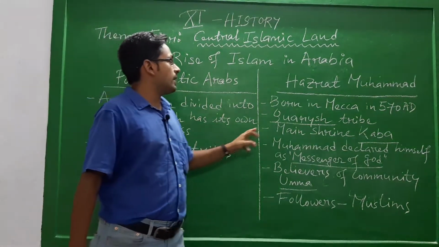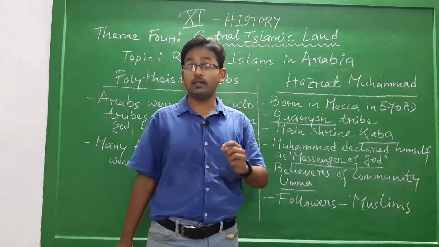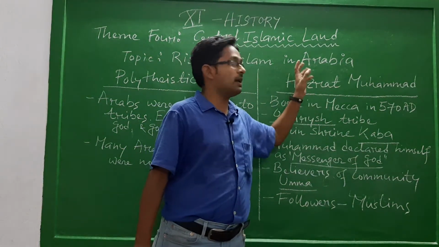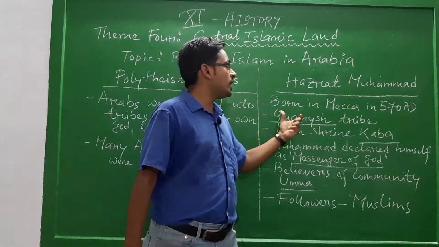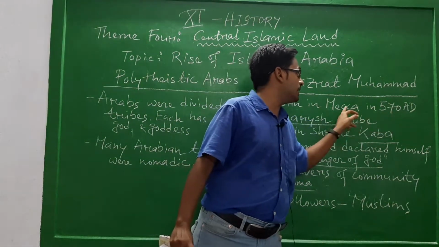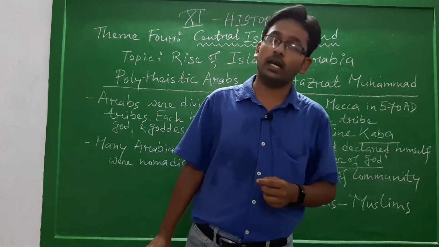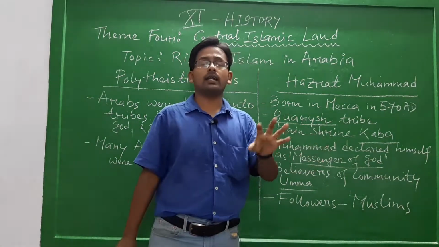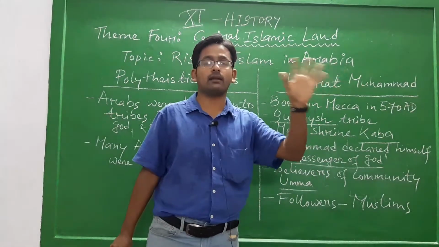From these Arabian tribes, one man became very influential. His name was Hazrat Muhammad. Remember, the topic basically starts with this man's contribution. Hazrat Muhammad belonged to the Quraysh tribe of Arabia, and he was born in 570 AD in Makkah. Now the question is, where is Makkah? Makkah is present-day situated in Saudi Arabia. Clear? Hazrat Muhammad was a businessman and belonged to an Arabian tribe, so we can say that he also belonged to the Arab Bedouins.